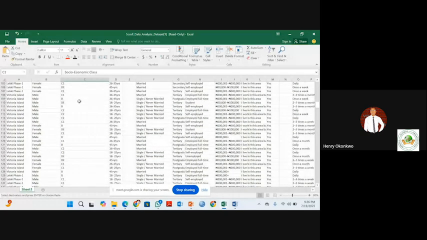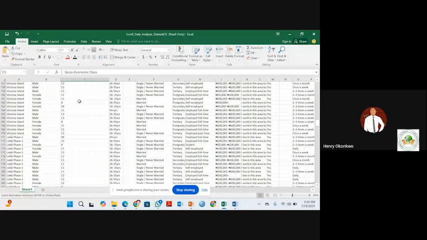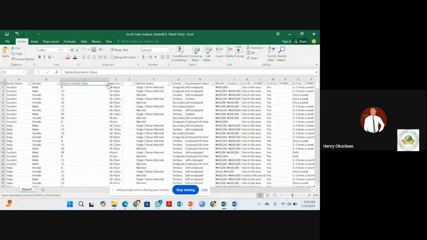We have C1, C2, B, and DE. When we check this filter, you will see that what we have is just 4 variables: B, C1, C2, and DE.